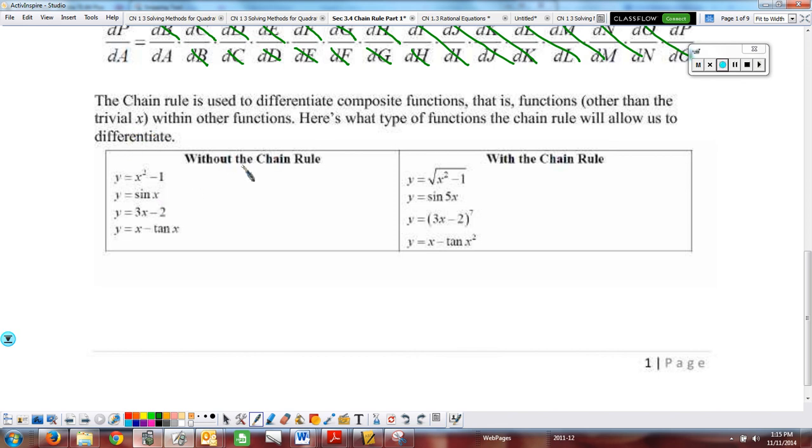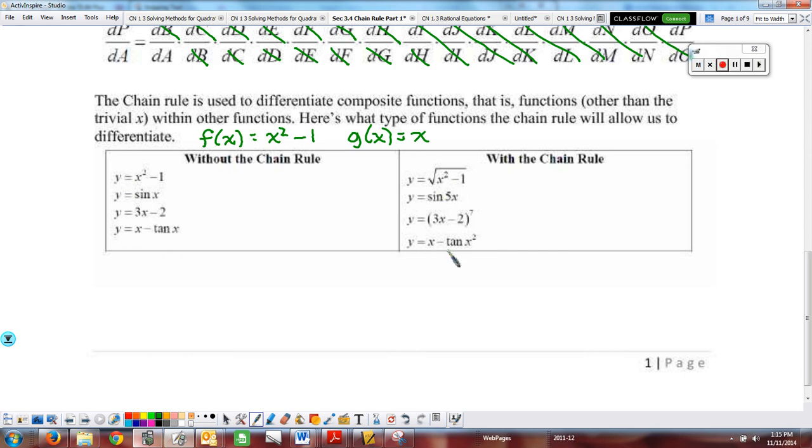Now, the chain rule actually works for all functions, because if I think about this as a composition of f of x equal to x squared minus 1 and g of x equal to x, what's the derivative of g of x? It's just 1. So it's unnecessary, and you don't need to think of it as a chain rule problem, because the rate of change of your inside function is 1. And so that doesn't affect anything. So anytime you see any of these, we could do this without chain rule.